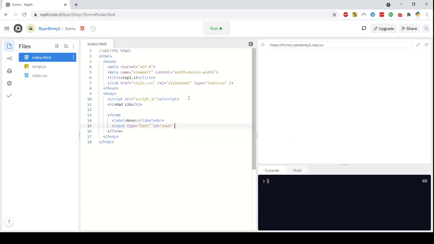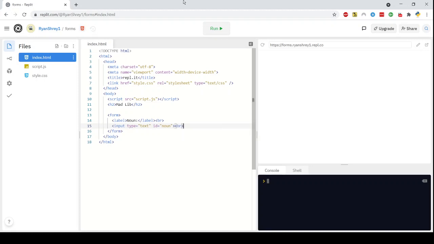There are other properties like name and value. The value would be if you want to specify a default value that goes inside the box. We don't really need these right now. We don't need there to be a default value. The user is supposed to provide the value, and that's it. And we don't really need a name. That is more for identifying things when you're submitting the form using a server scripting language. So I'm not going to include that either. There are sometimes reasons why you might need that, but we don't need it right now. Now I'll skip a line again.